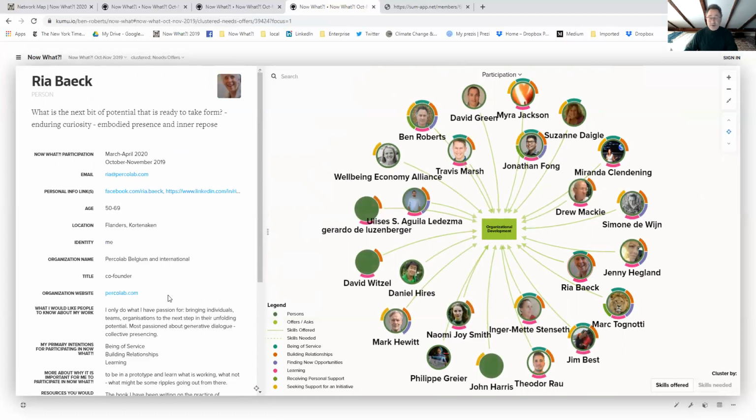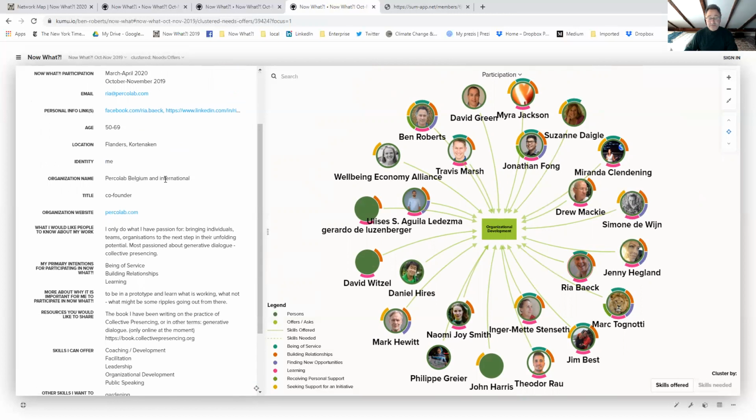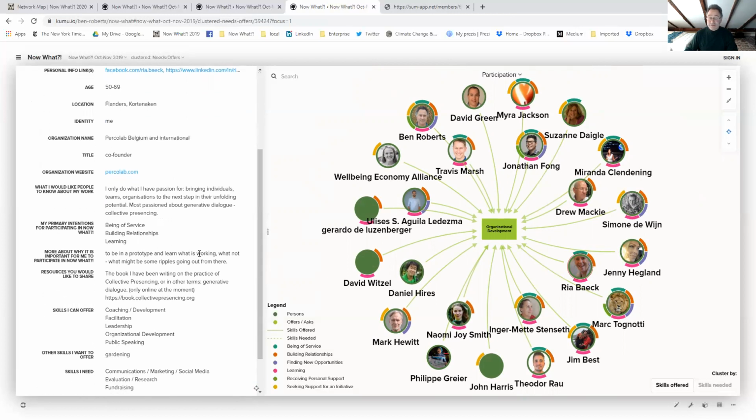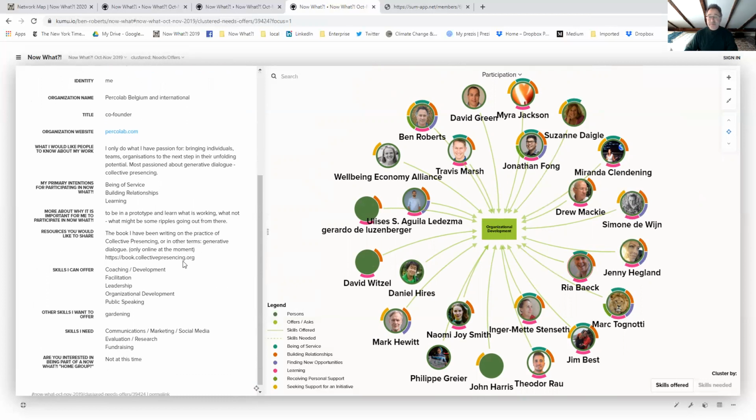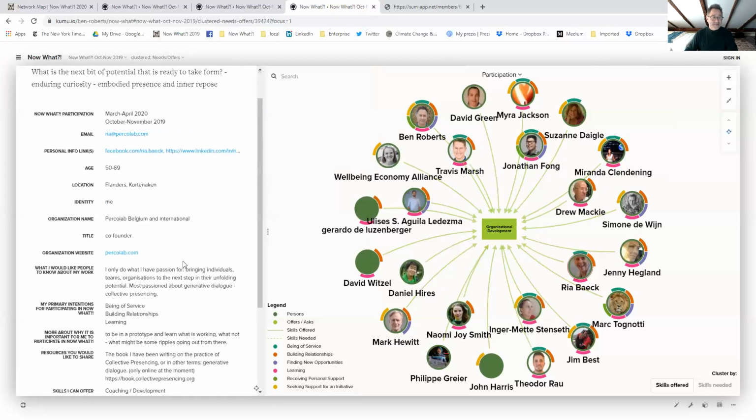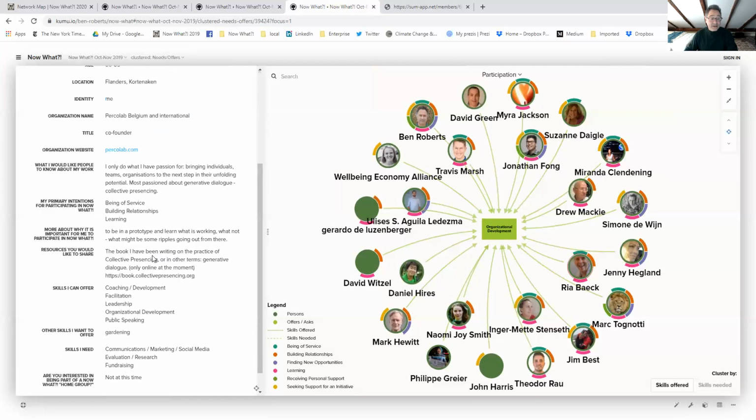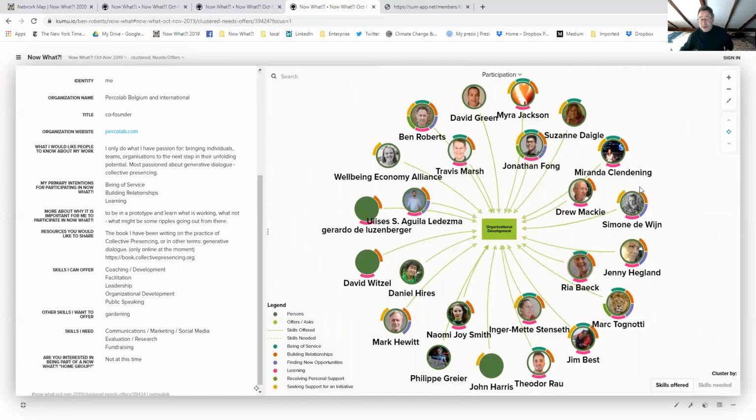Here's another person who's in Belgium that could be valuable to me. I can vouch for Ria being an incredibly valuable person to get all kinds of support from. But in terms of organizational development, she might be somebody that you would pick out based on her profile here. So you can browse through and identify different people who might be worth reaching out to meet some of the needs that you have. Similarly, if you're inclined to offer some support, you could look at who says that they need those skills, and there's a button down here where you can filter for these two things.